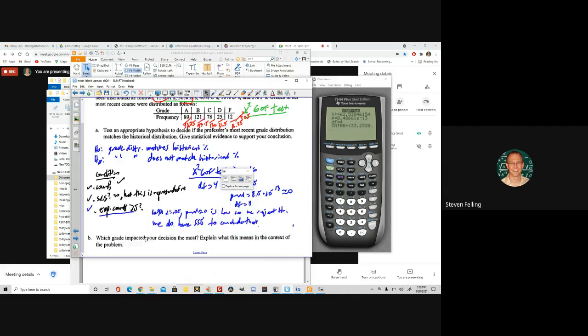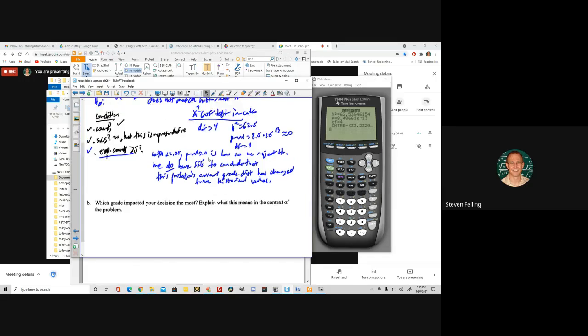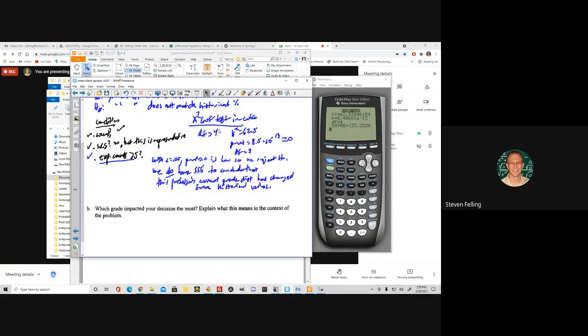So the second part now, we could say, all right, so it didn't match. What's the issue here? Well, each of these categories has a chi-squared contribution, and whichever is highest is going to be the one most responsible for this difference. So we should list out the chi-squared contributions. From this array, for A's, it's 33.2. I haven't hit any buttons yet, so I can move to the right and see that the second category is 5.6.